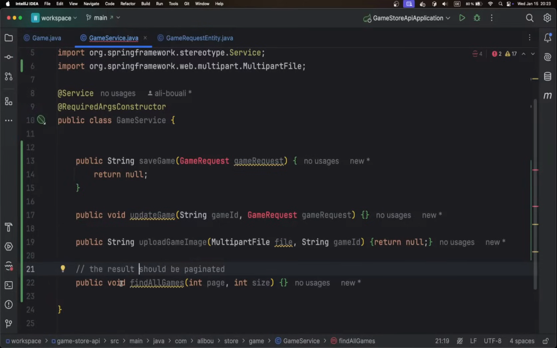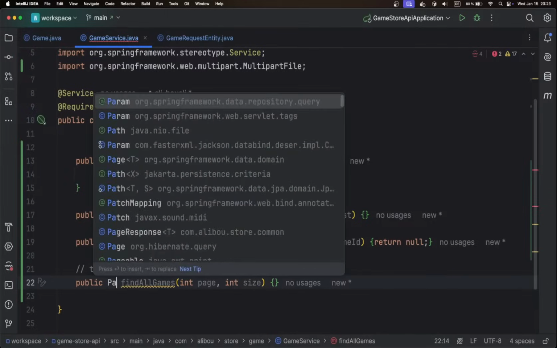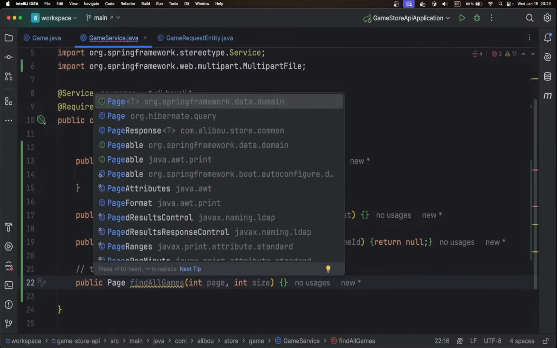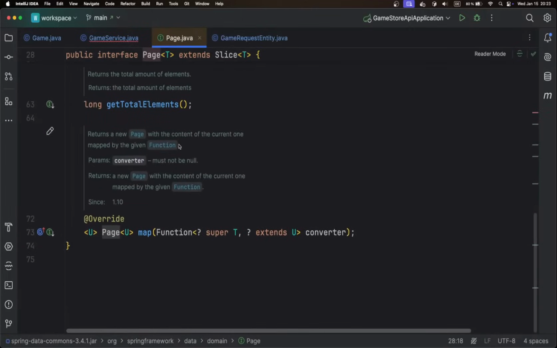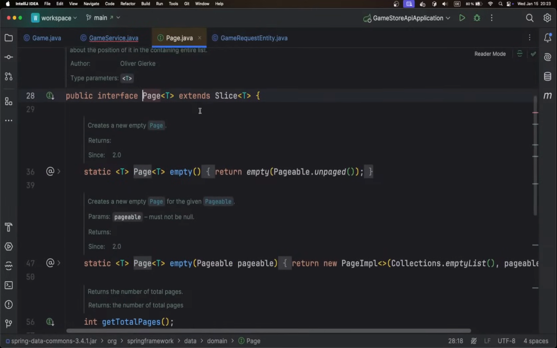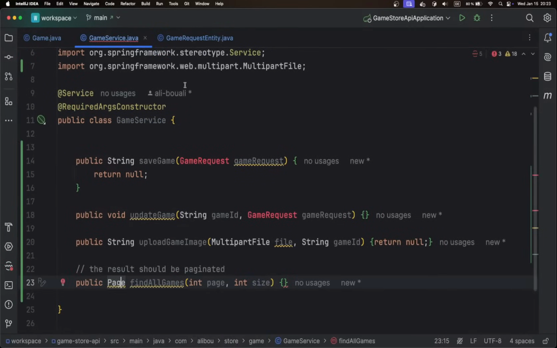Here we have two choices. We can use the Page object, the one that I explained last time, with all the attributes and all the things that we need in here, and we just return that one, or we can create our own object.